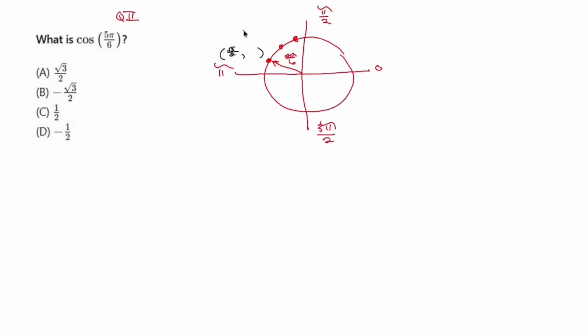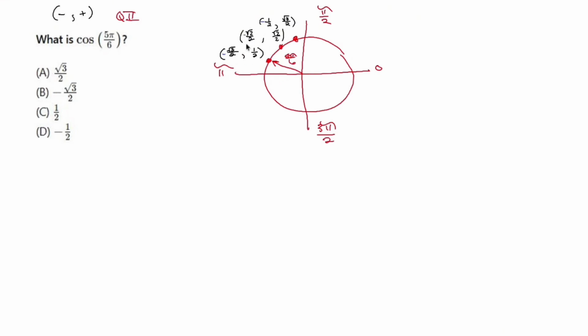Okay, so again, let me just quick show you that. 1 over 2, root 2 over 2, root 3 over 2. Then I work my way with the y's by doing the opposite: root 3 over 2, root 2 over 2, and then 1 over 2. Now, this is quadrant 2, which is the negative x value and the positive y value. So I'll make sure I throw negatives in front of the x values.